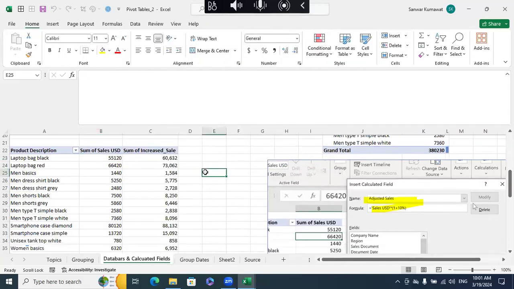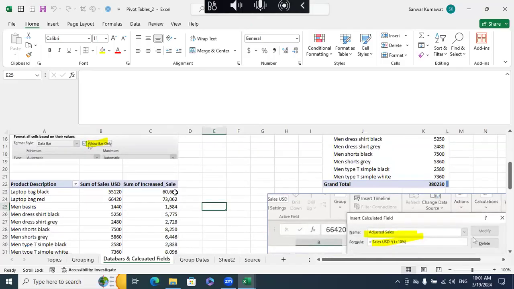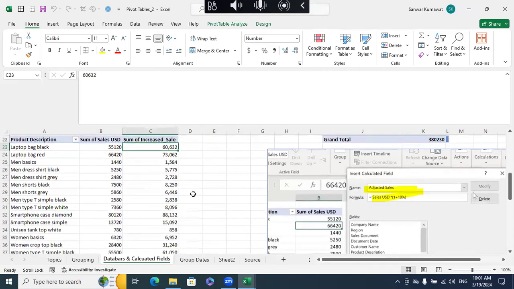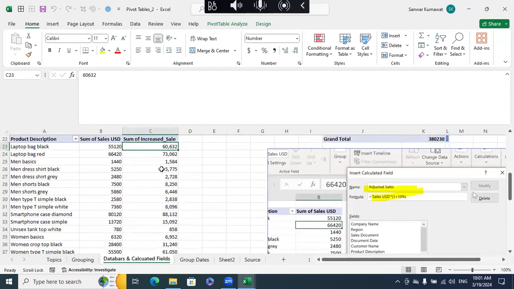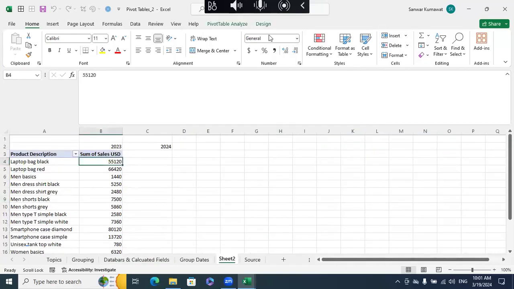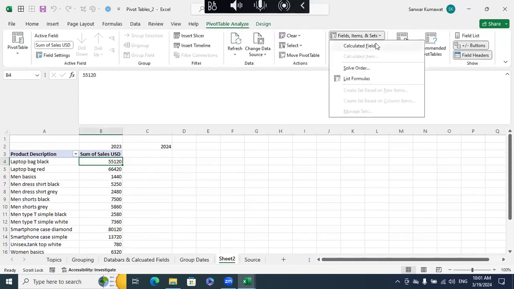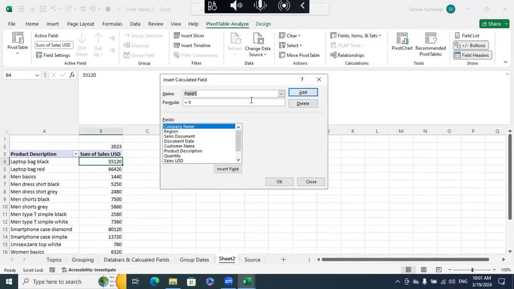Now this value we discussed, right? A 10% increase will be this much only. I can add here also, but this time I need to give a different name. Let's suppose I give adjusted sales.